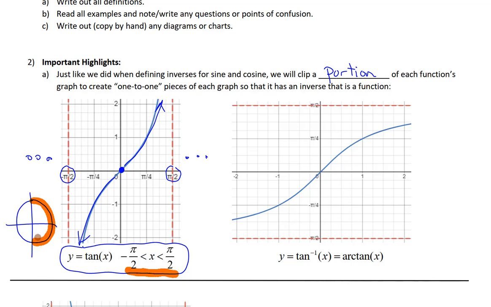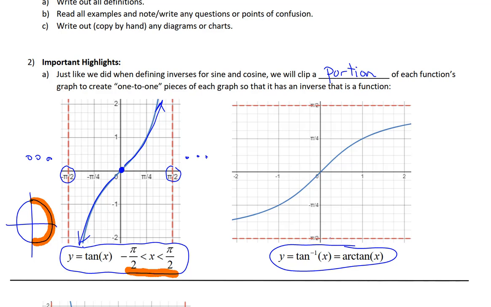Now, in creating an inverse, which is an algebra topic, the same thing happens in trigonometry. If you took any point whatsoever on this clipped graph of tangent, each point has an x and y coordinate. If you were to reverse or switch those x and y coordinates and then plot those new reversed points, you would get the inverse function, which we now have pictured to the right.